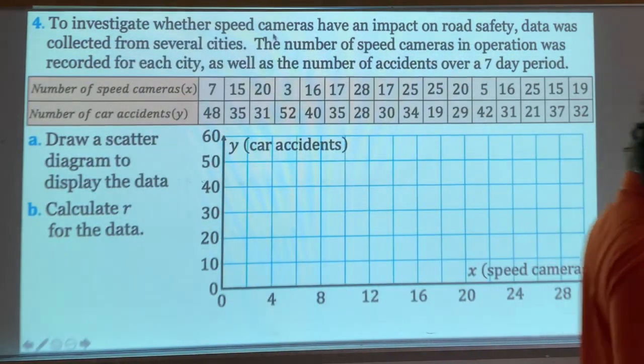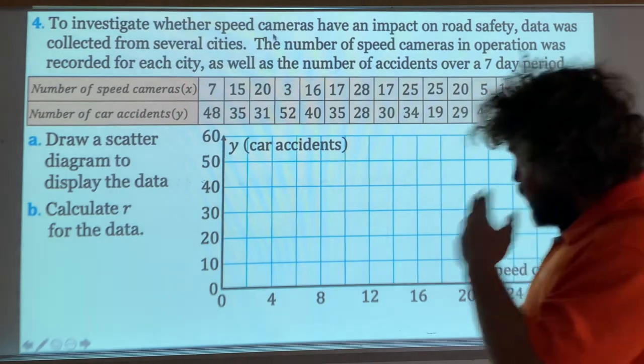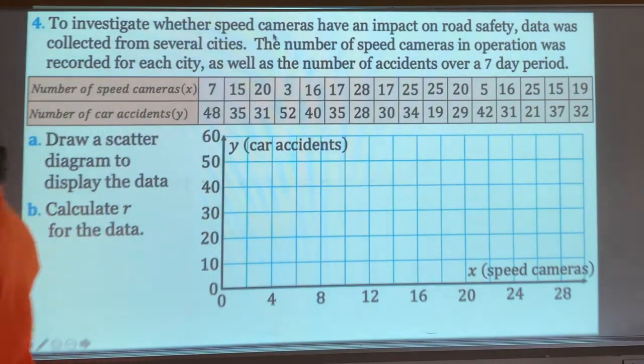First thing you're going to do is draw a scatter diagram. Then you're going to calculate r, describe the relationship, find the equation of the regression line, state the gradient, and estimate the number of accidents. I would type this in your calculator first, just to make sure you can check your line. As you're graphing this, remember second mem, clear all lists is number 4, and then you make your new list, stat edit. So let's get going.